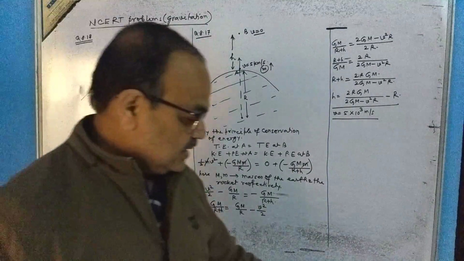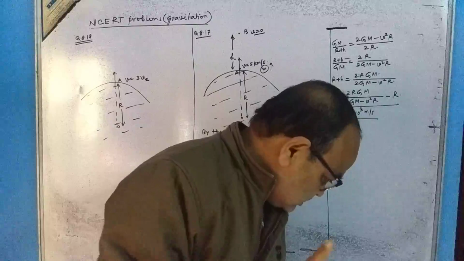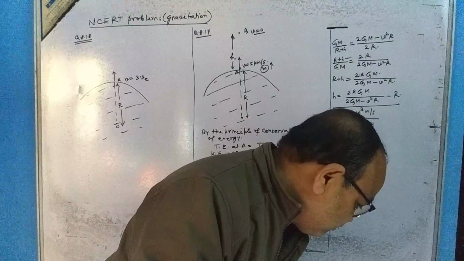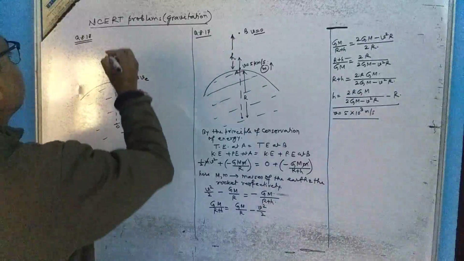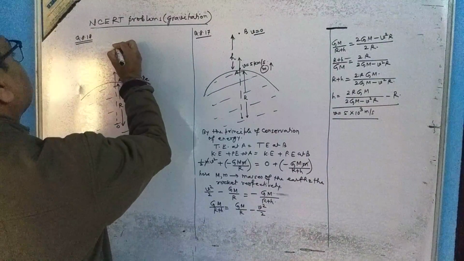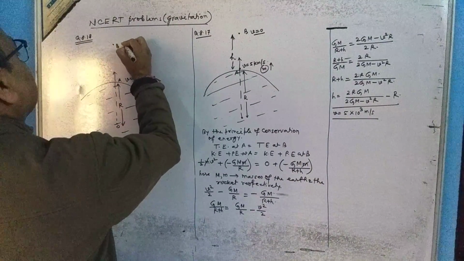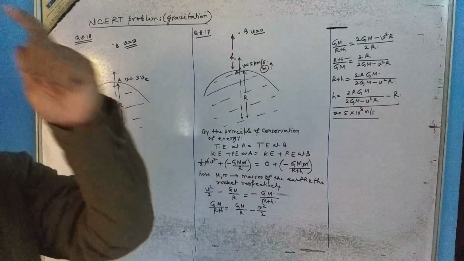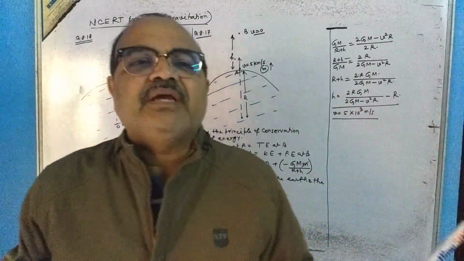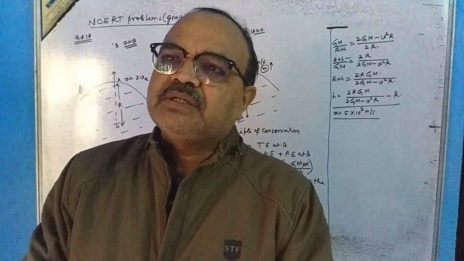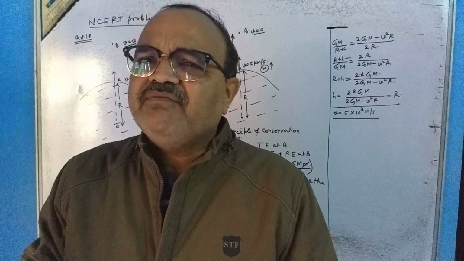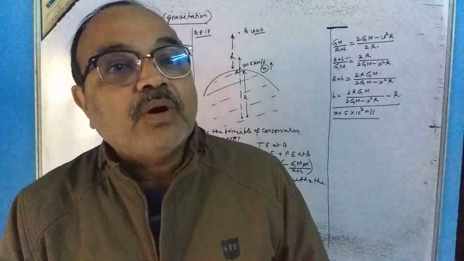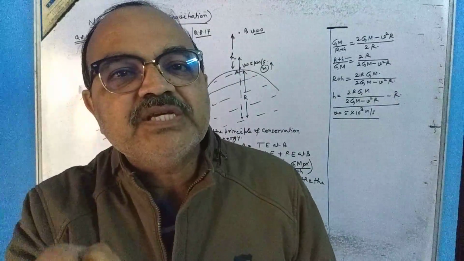Look at the language of the question. What is the speed of the body far away from the earth? Far away from the earth means, suppose the point B I am considering where the velocity is V. Okay, far away from the earth, undefined thing. If I say far away from the earth, that means you will say, okay, it is the undefined thing. It cannot be defined. What is the meaning of far away from the earth? What distance we should take? Infinity.